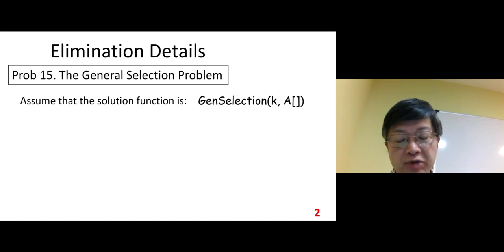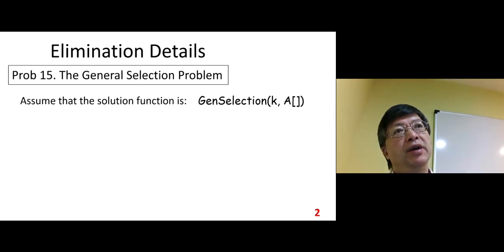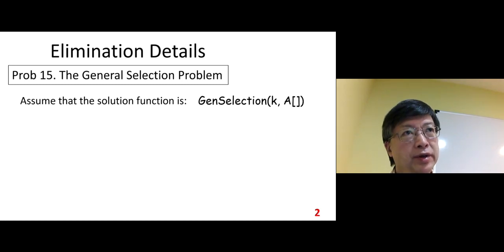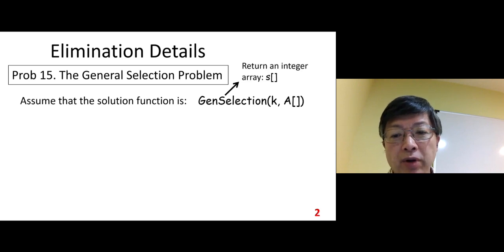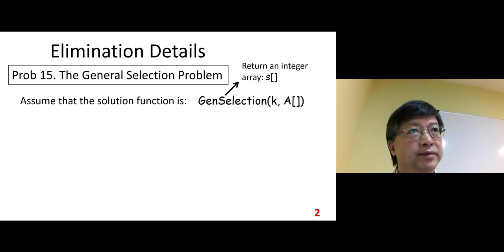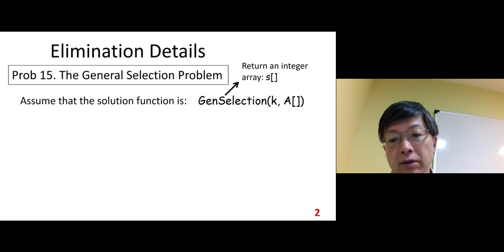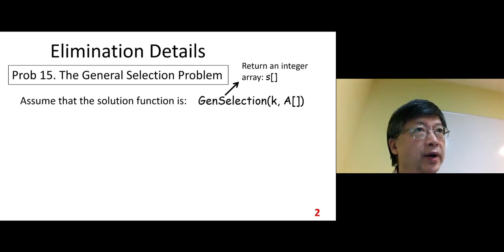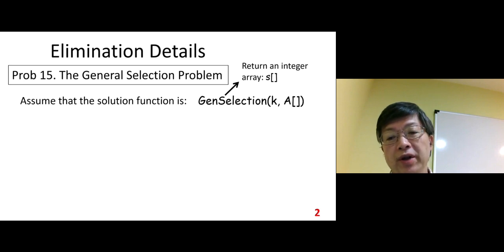The output is very special, so we need to use the information, which is very important for our partition. What is the output? The output should be an integer array. Why an integer array? Our input is not necessarily an integer array. A could be floating point or string array. But our output must be an integer array. So look at what we store in this output array.